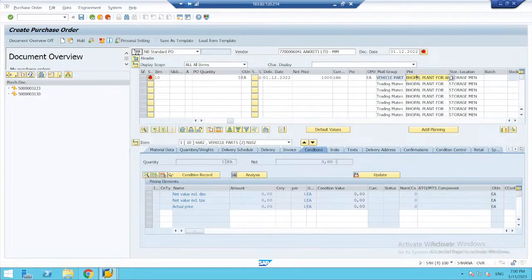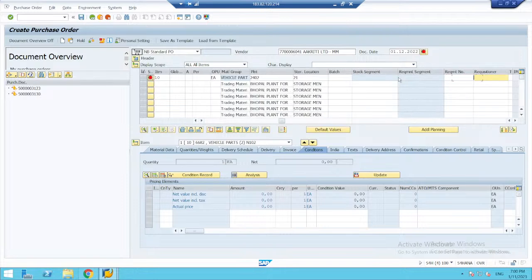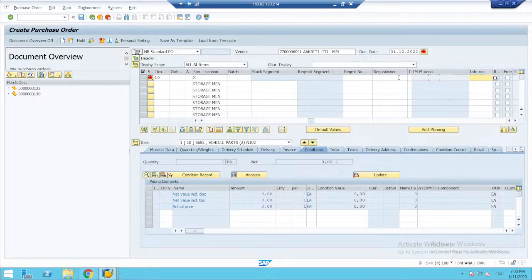The plant, in my case, is 2402. Storage location is 21. Now okay, enter.